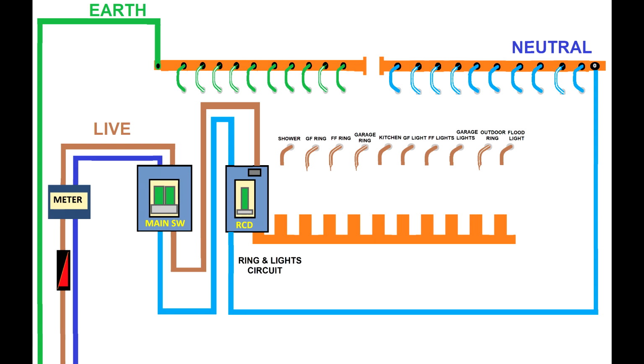Hi guys, we talk about ring circuits. As you'll see in this picture, the earth, the neutral and the live are just split in two by the white line in the middle. This is just to show you, when you use a ring circuit, you'll see two pairs of wires going into the circuit breakers, into the neutral and to the earth.